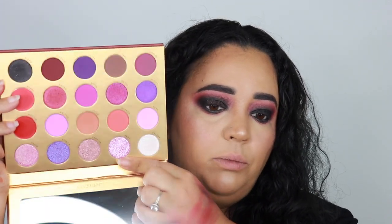I'm trying to decide what color I want on my inner corner. I think I'm gonna go in with luna — it's like a really pretty shimmer glitter situation — and put that on my inner corner. The only two light colors really are that one and the white one. But it just gave me glitter and didn't really give me color.